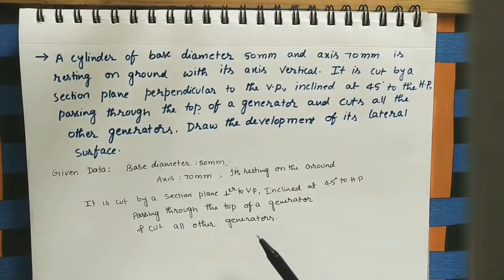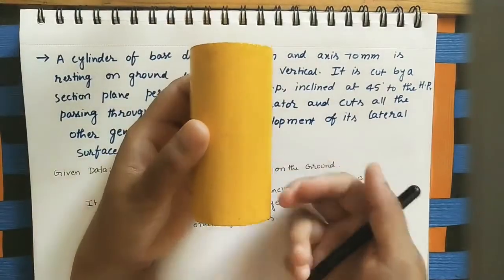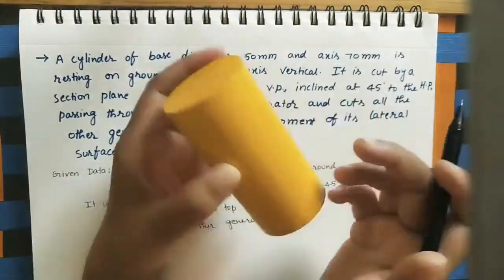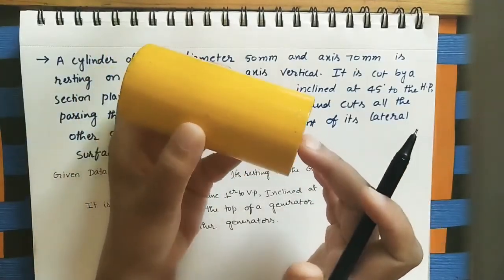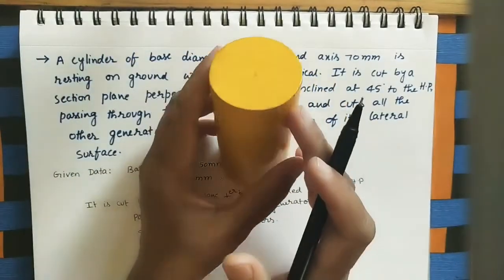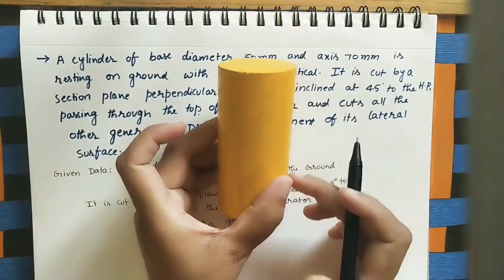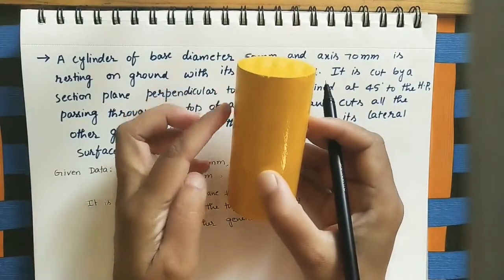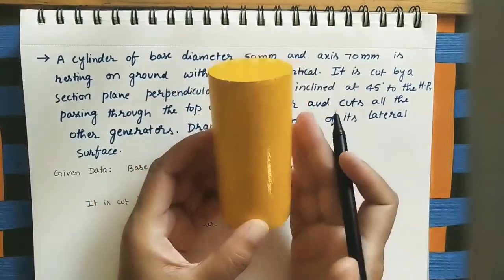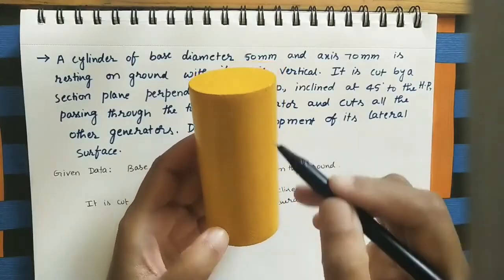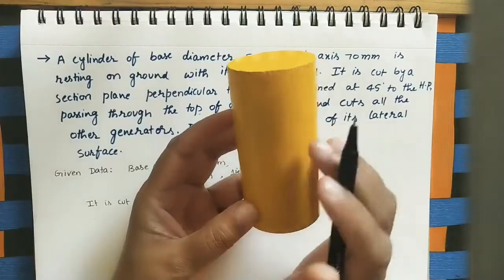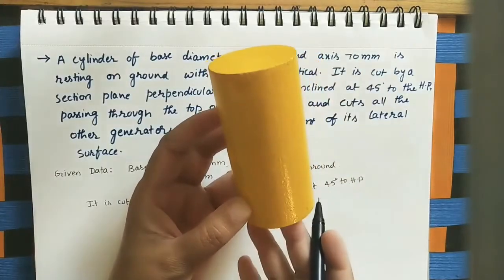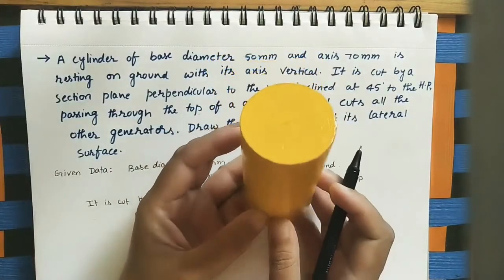Here in this question we need to develop the surface of the cylinder. Here I am taking this is the cylinder. As we know, cylinder at both sides it has circular shape. We can call this the base. These two circular surfaces are connected with the help of what is called a generator. This is also called a generator. On the surface of the cylinder, there are an uncountable number of generators. By using these generators we can connect these two surfaces, two circles. So this is called a cylinder.